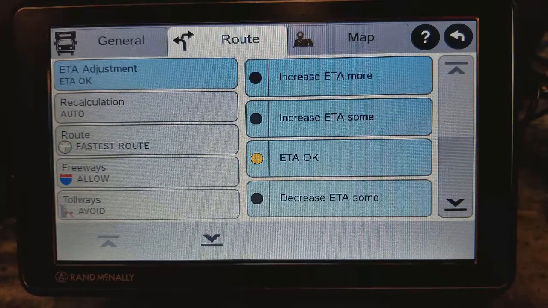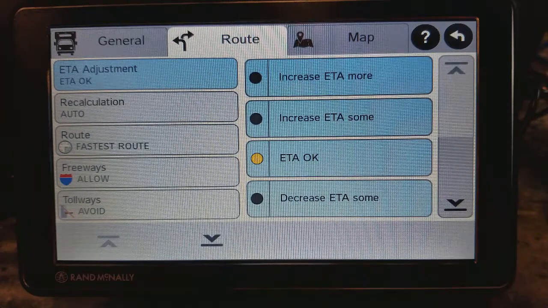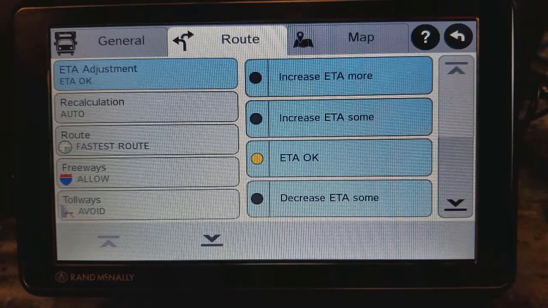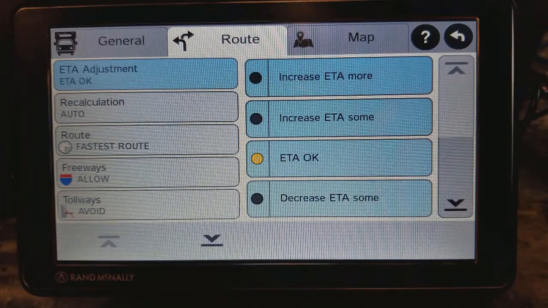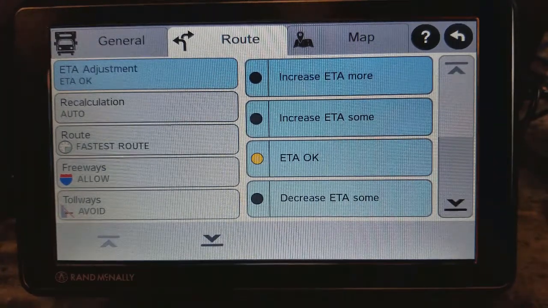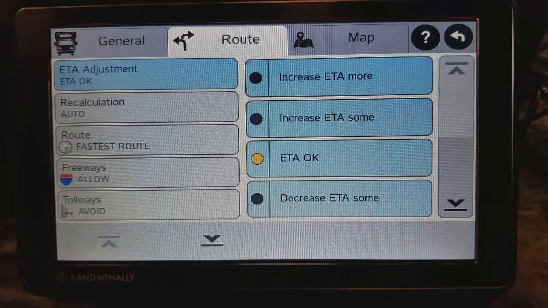The preferences for routing are very important. If people are having problems with their GPS and how it's routing, it usually has something to do with their preferences that are set up. We adjust our preferences pretty routinely depending on where we're at, the routes, what part of the country, that type of thing. So feel free to go in here and make adjustments as often as you like, and you'll start to get a general vibe of what you prefer.